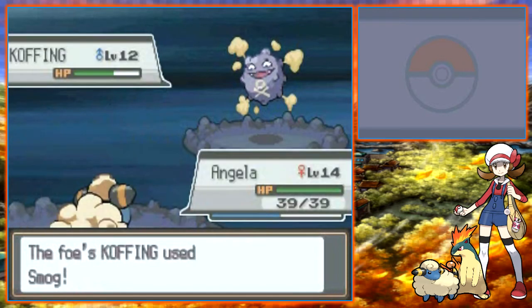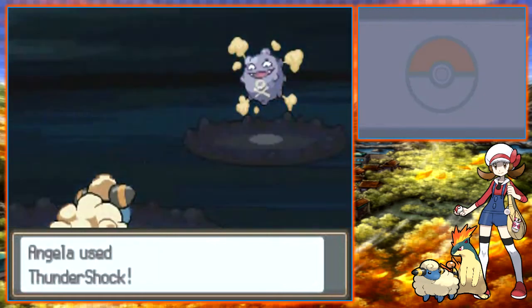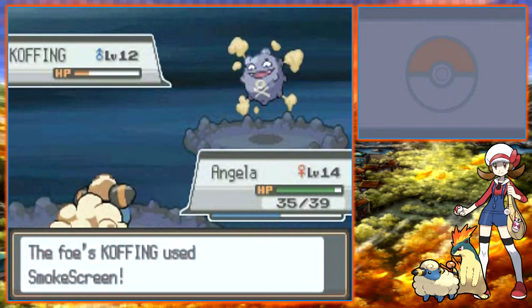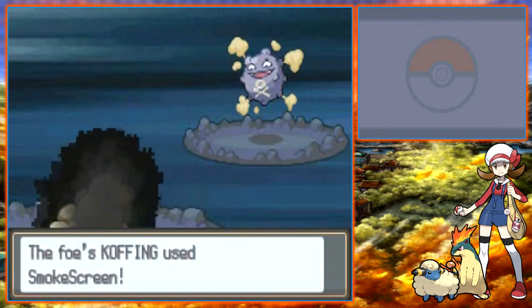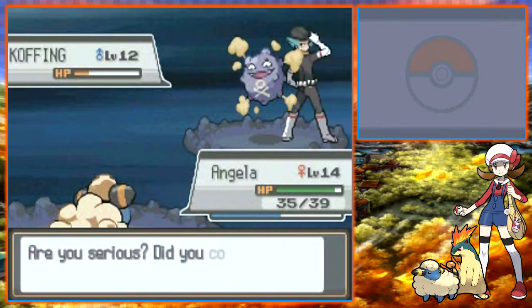We have Smog. Smog has a pretty high chance of poisoning. I did not get poisoned. I got lucky. The Koffing was the only Pokemon that he had in the older game. They upgraded him so that he has an extra Pokemon.